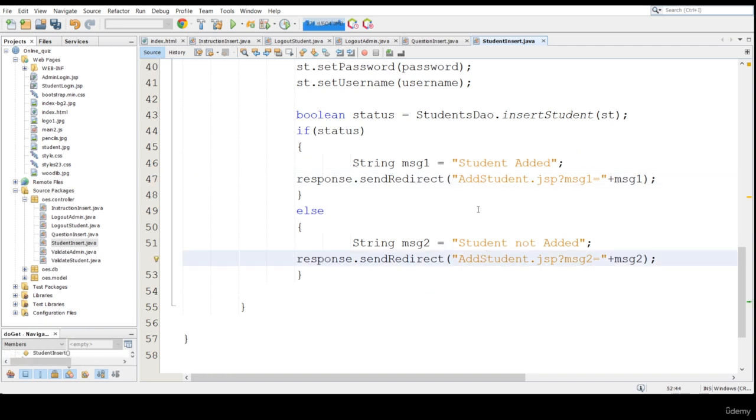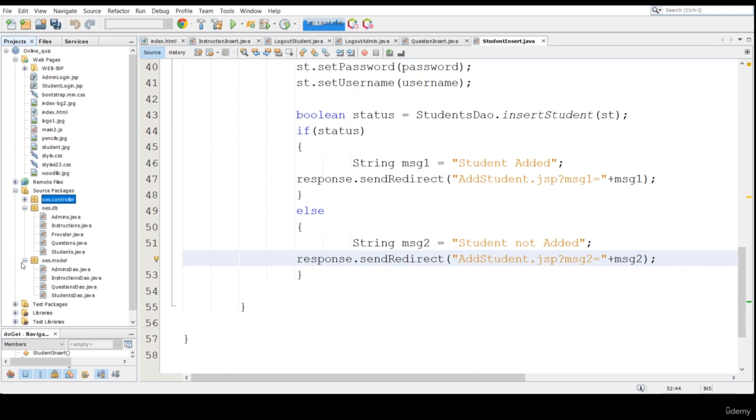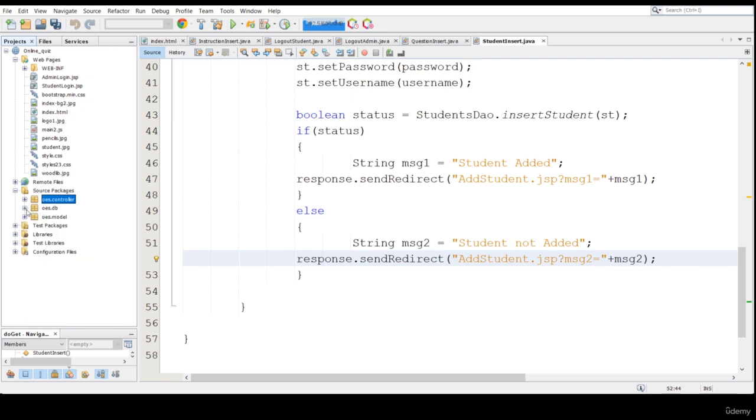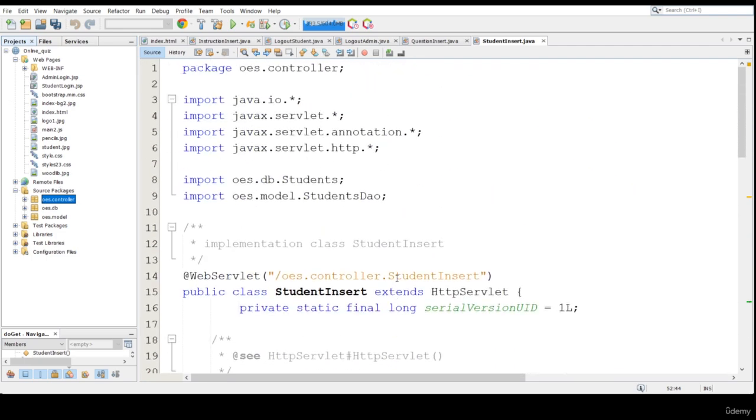So now we are done with all our servlet parts. The OES controller is done. Also, as I told you in the previous video, we are done with the model part as well. So in further videos, I'm going to tell you how we can create the JSP part only, because we are already done with this. Step by step, I will tell you how we can create it. I will explain the code, because writing the code is very huge, typing each and every statement, so I will explain the code.